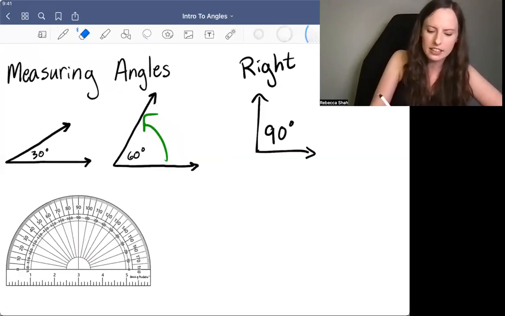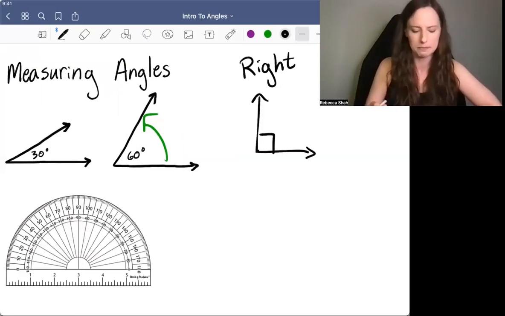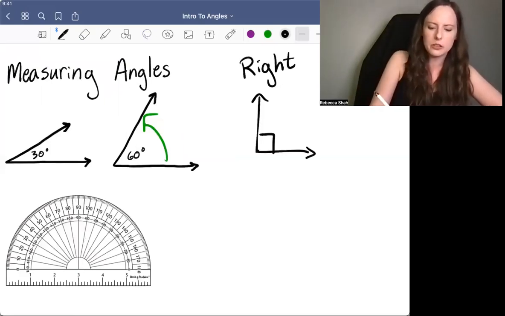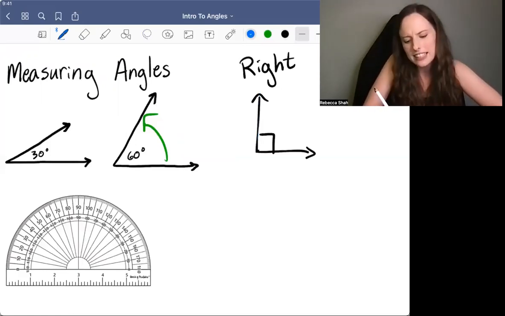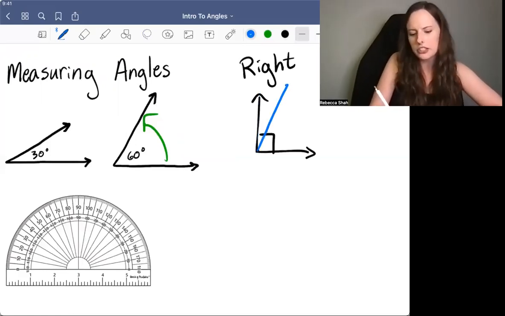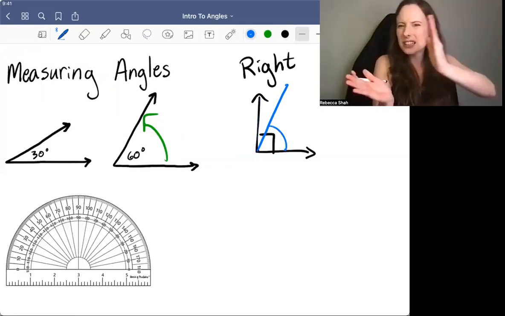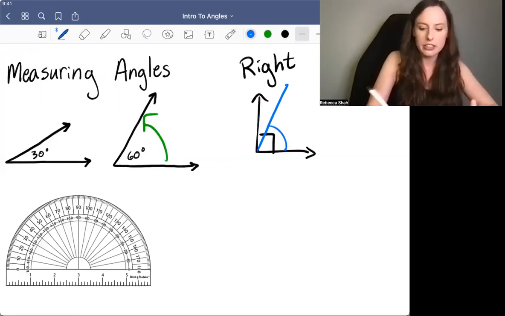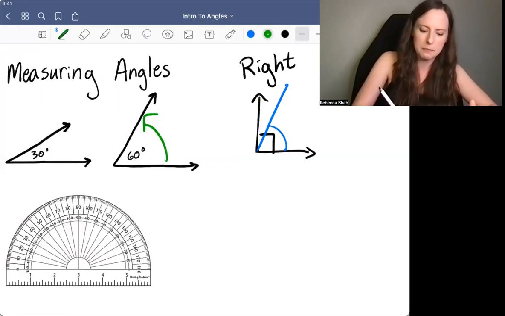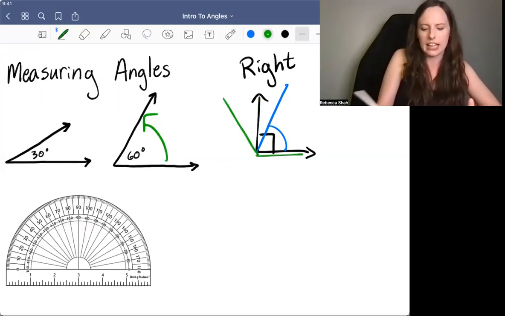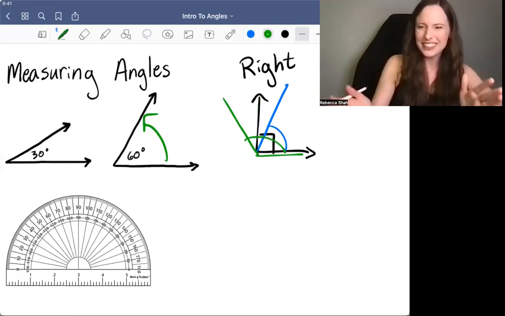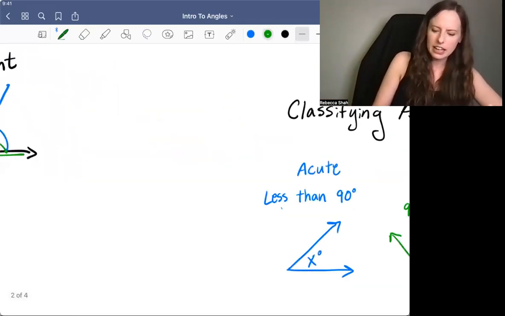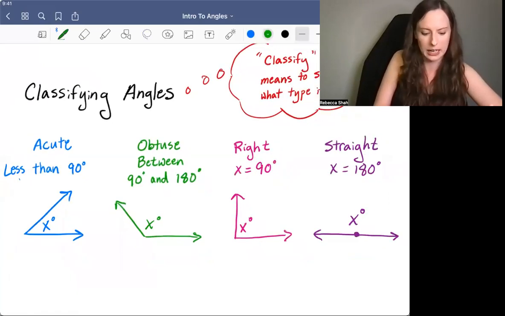And we can recognize right angles because they'll have a little square box in them. Now, if I take a right angle and I take that vertical side and just bend it in a little bit, now the measure won't be 90, but it'll be something a little bit less than 90. Versus if I took that same side and bent it out, now I have an angle that's wider than 90, so it would have a measure that's bigger than 90.